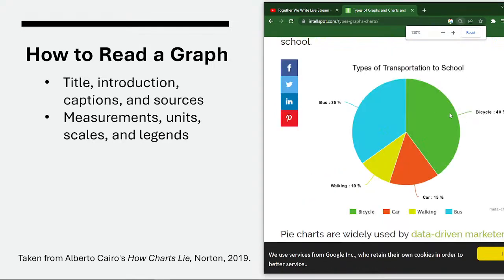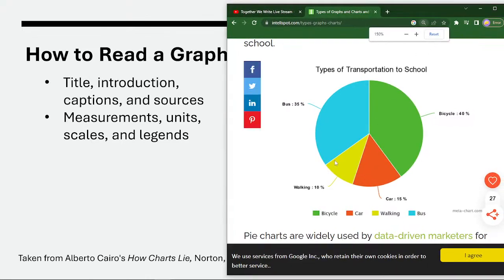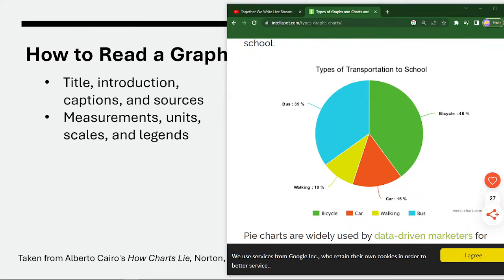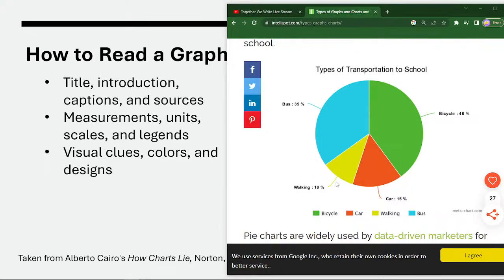This is a pie chart, and usually pie charts work in percentages, so we're pretty good there. Visual clues, colors, and designs: this one's fairly good. Each pie slice has a different color, which makes it easy to read, and they all coordinate with the legend down here.